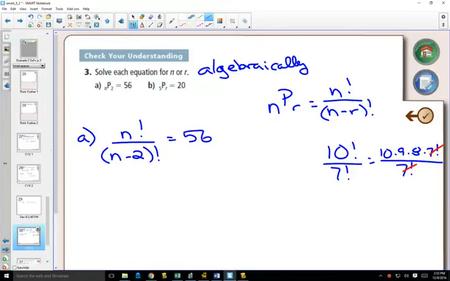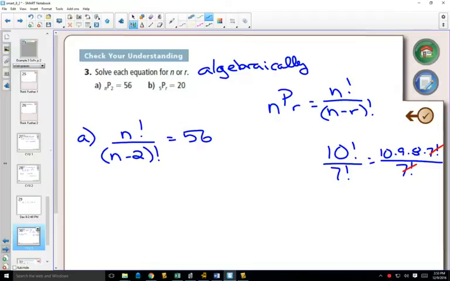So when you get to a question that has variables, the biggest thing you have to decide is which is bigger, the n factorial on the top or the n minus 2 on the bottom. And if you can't figure it out, plug in a number for n. If n is 10, what number would I have on the top? I'd have 10. What number would I have on the bottom? I'd have 8. So the bigger one is the n on the top. And once we've figured out which one is larger, then we start expanding it.